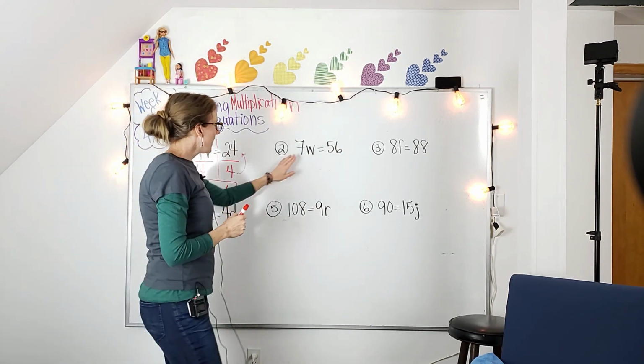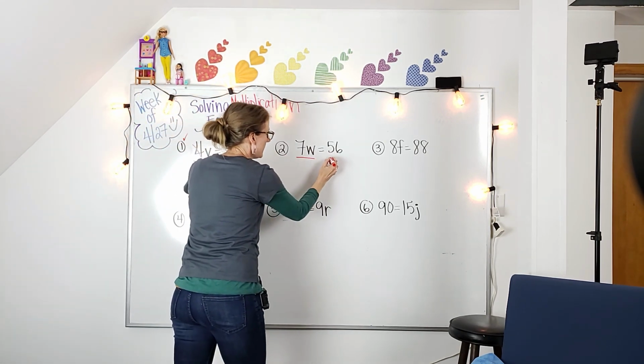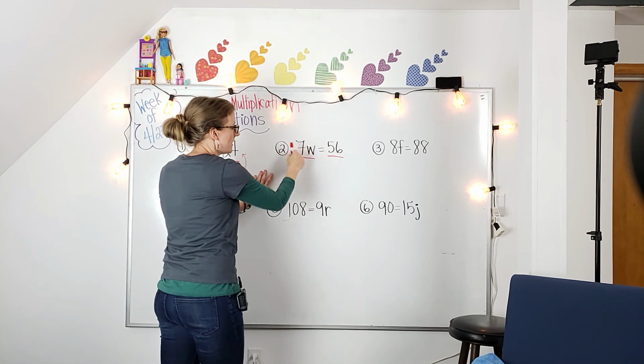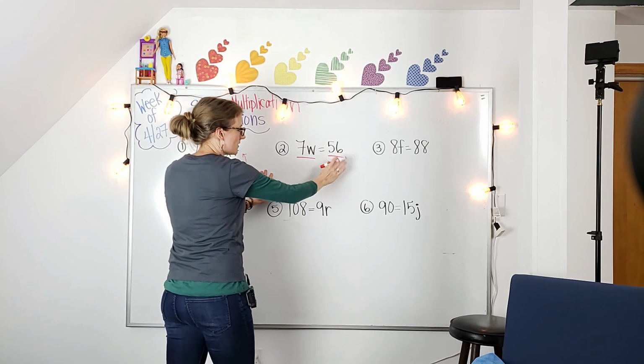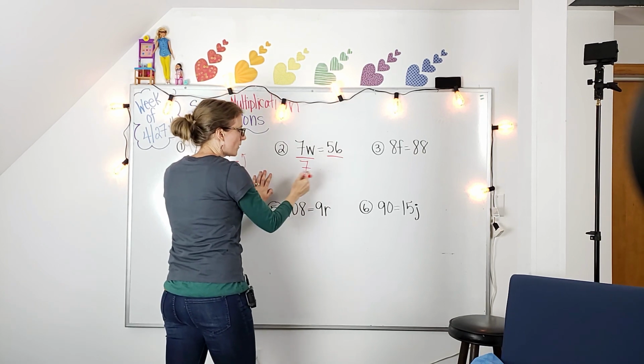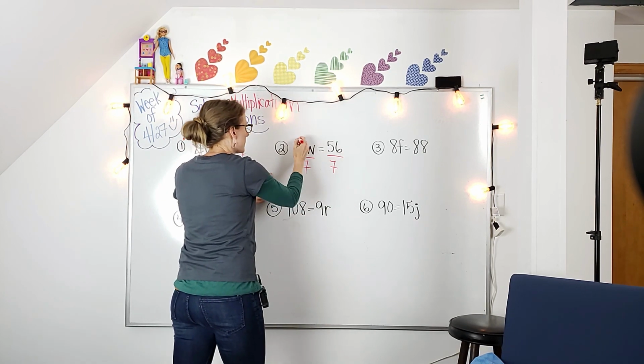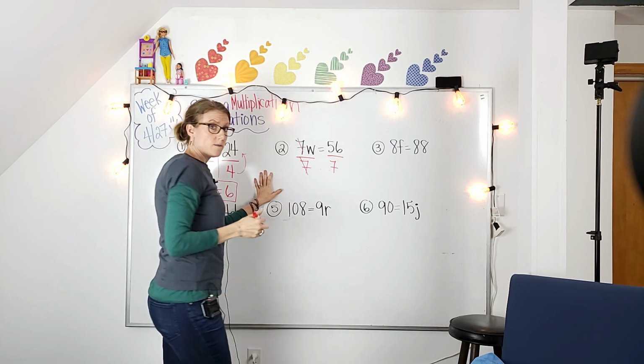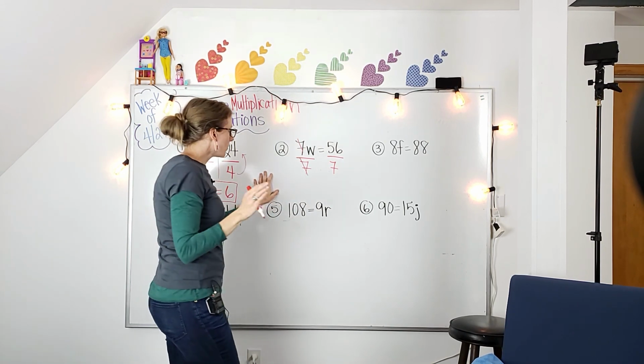Great. All right, we're going to undo with division. We're undoing the multiplication with division. I've got to share the 7 with both sides because the 7 is what I'm trying to get rid of over here, right? We're dividing. 7 divided by 7 is a 1, but we don't need to use the 1.